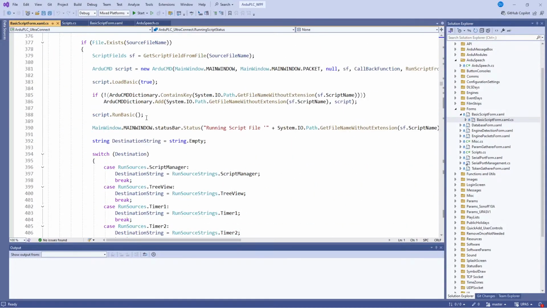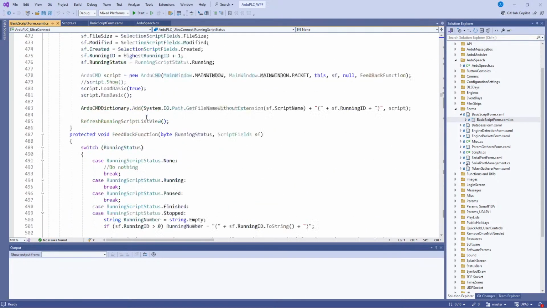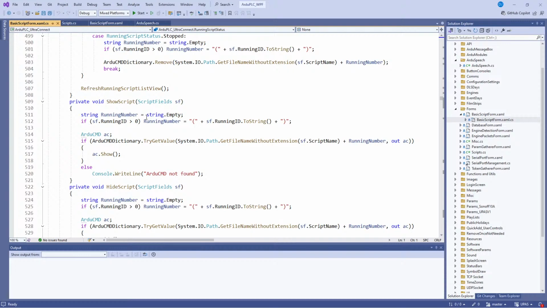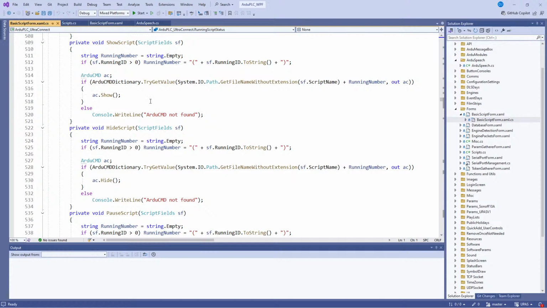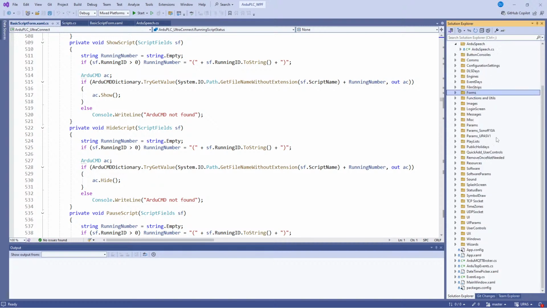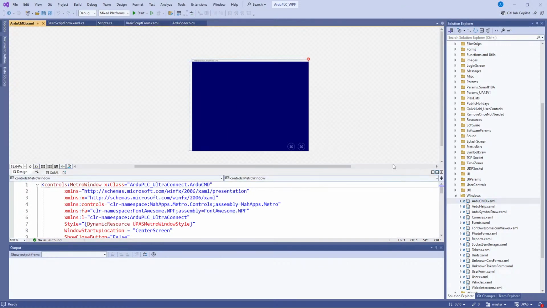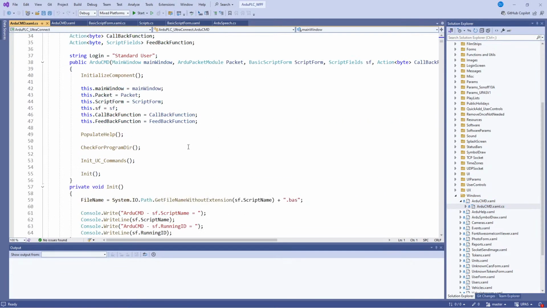New file, open the file. It's crazy amounts. Run the script, stop the script, run a script from a script. Needs more. Anyway, we're going off on a tangent. I can't even remember the name of it anymore. UI params, Windows. Here it is. Alright, so here's the commands. Right, so we've got a whole parser thing going on here.